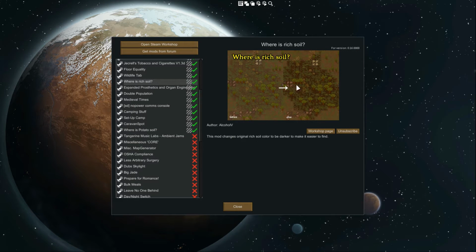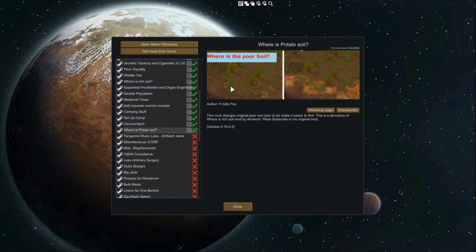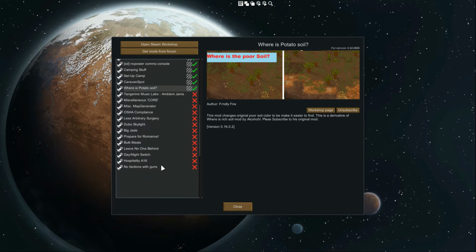Makes it a little bit dark. It makes it a lot darker, so you can see it a lot easier. We got the potato soil, basically the poor soil, where you got, this is what it used to look like. This is what it looks like now, so it's easier to see. That's all I added.